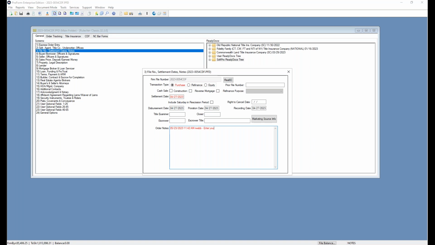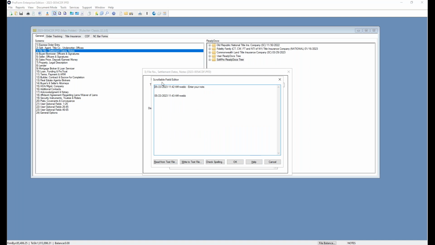So you can then enter any of your noted information. Only thing I do want to point out here for you guys is if you are utilizing the notes, keep in mind that notes are going to go in numerically. So if you're using the Control A, it's always going to be your oldest note at the top and then any newer notes at the bottom. And it too is a scrollable field, so that Control Z shortcut will work as well to open up that field editor.